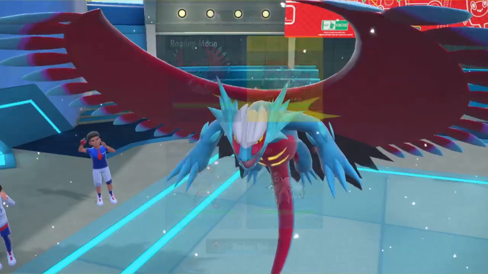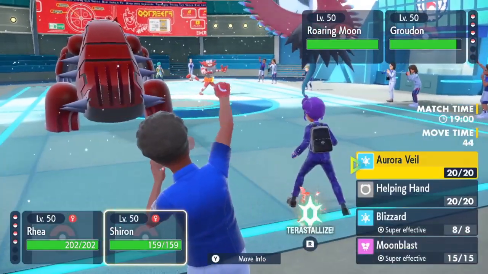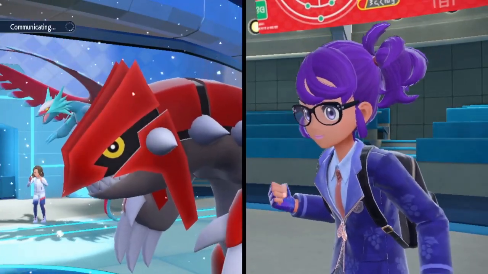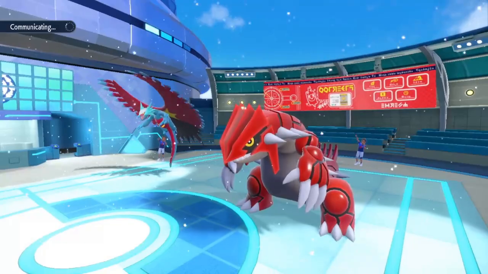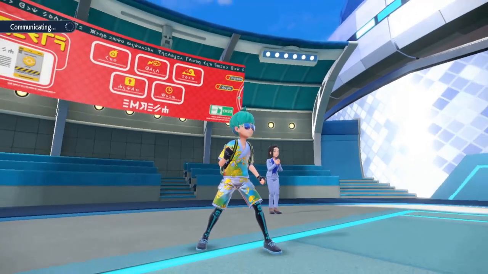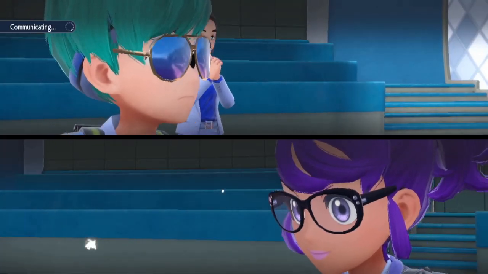I'm just going to Parting Shot onto the Groudon here. I think that's my play, and then I'm going to try to go for Aurora Veil. I think with the Ice-type defense boost, I can maybe live, unless he doubles into me. I don't know what the Roaring Moon really has. And he could also be scared of a Moonblast here, so he might switch.